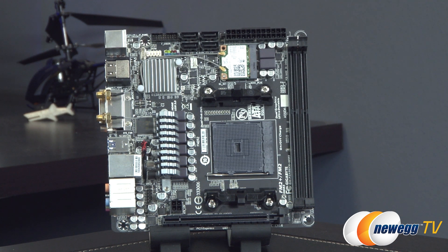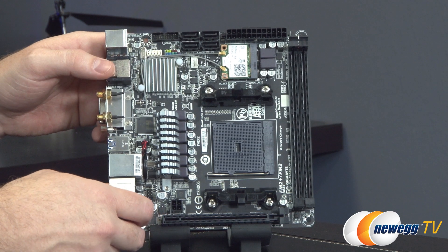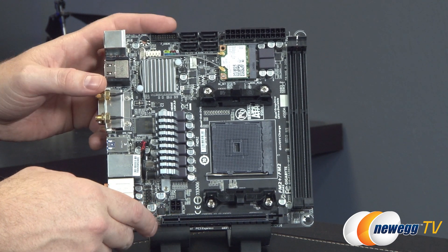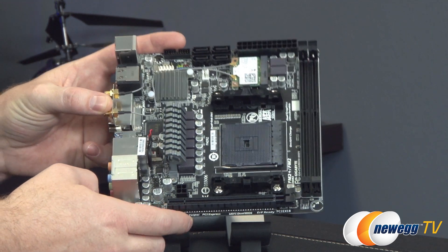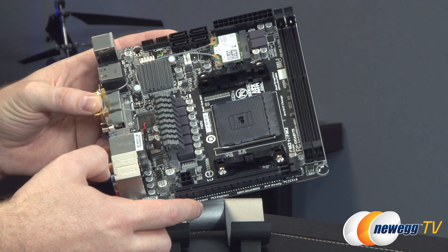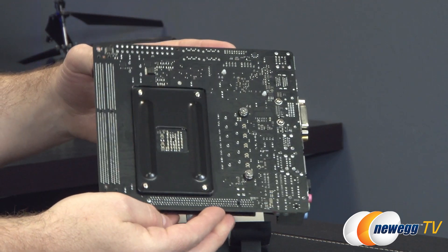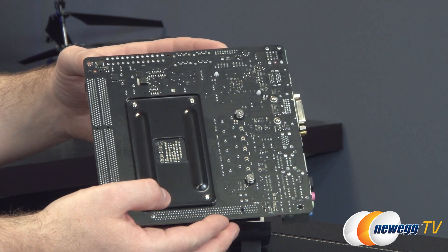Let's talk about some of the elements of this motherboard. The color is mostly black, which is great because it should fit into the color scheme of many computers. Even mini ITX systems nowadays often have side windows that let you see through to the components inside. The heat sinks on the board also have a silverish finish, maintaining the color scheme. The PCB from the back has a matte black finish, which looks very nice.